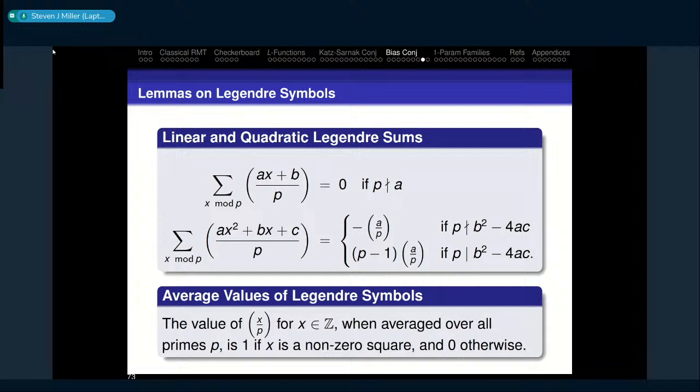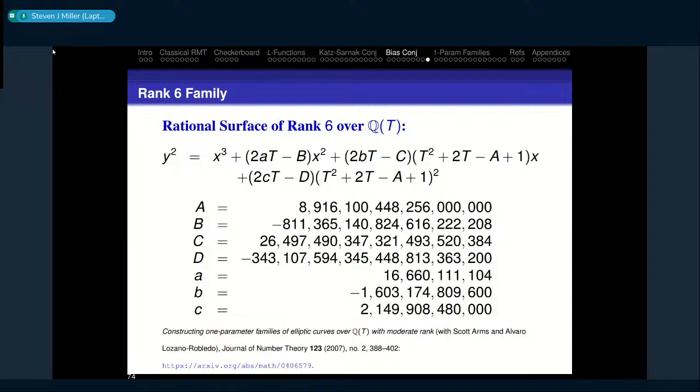I'm not going to go through all the details; if you're interested, they're in the appendix and I'm happy to chat. You can use this, very similar to the first talk today, to construct things very carefully by choosing all your polynomials so that everything matches. I can force 6 points to be on this family by playing games with the discriminant and deliberately choosing things so that I have a Legendre sum for the first moment, a sum on x and a sum on t.